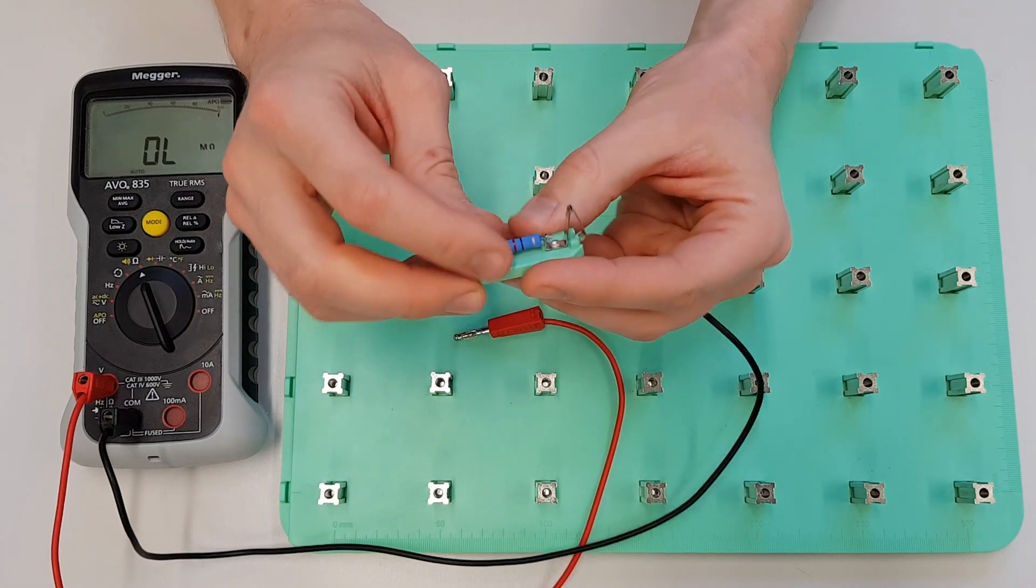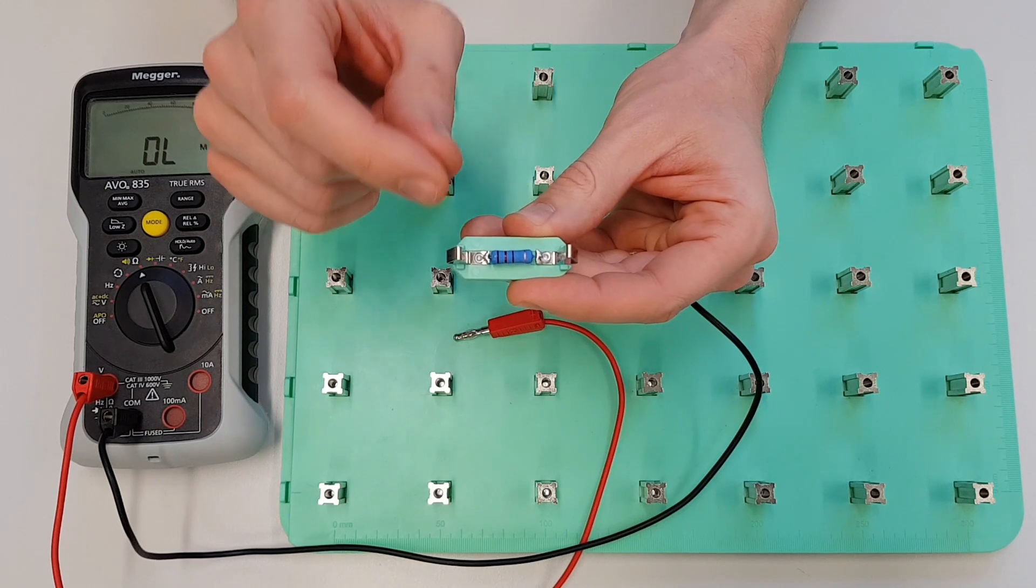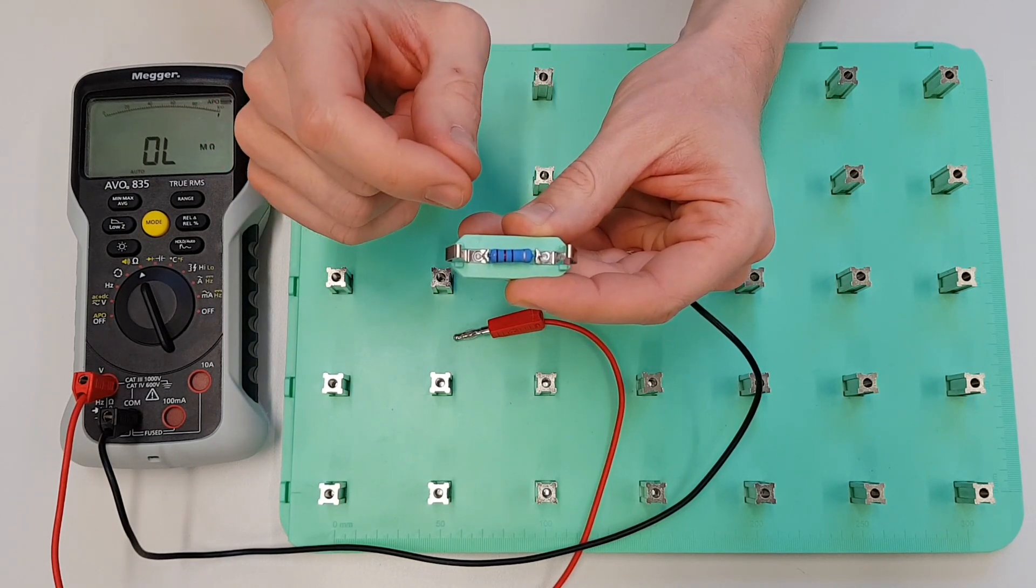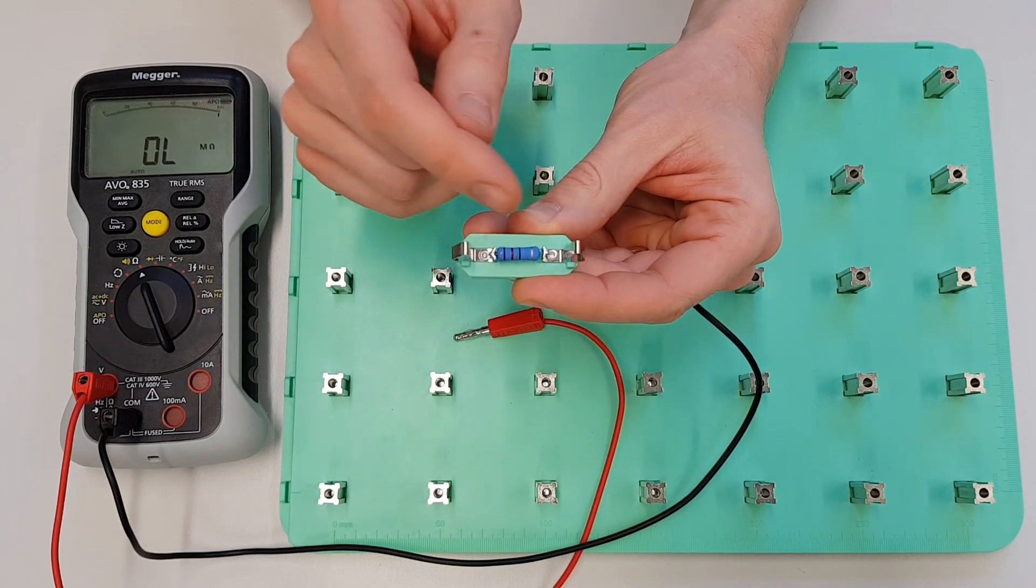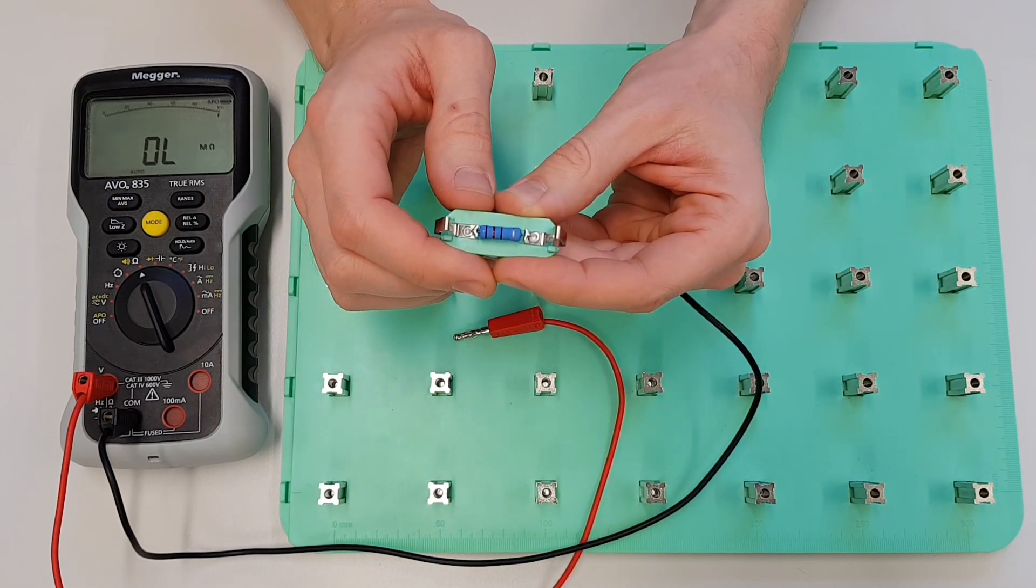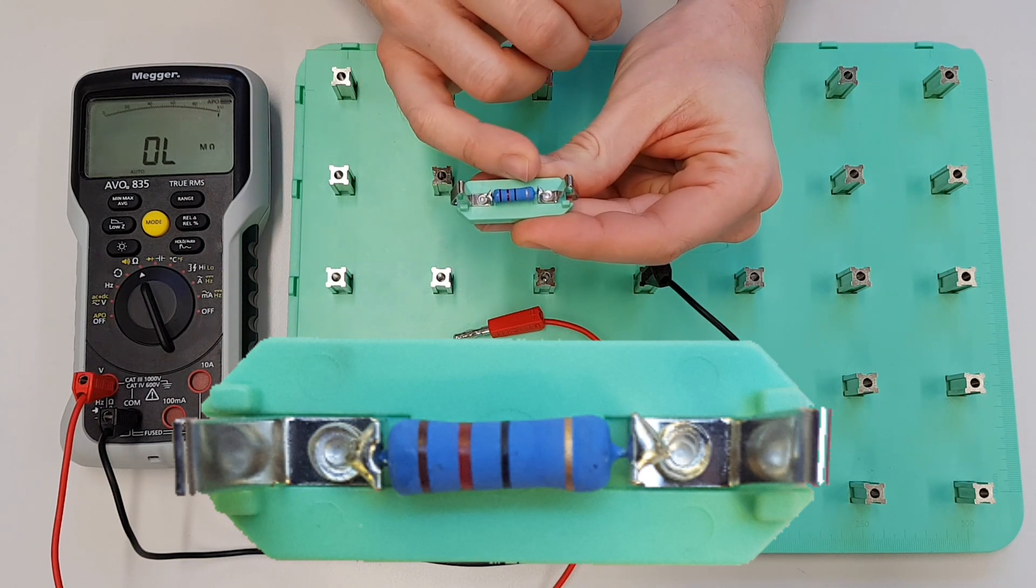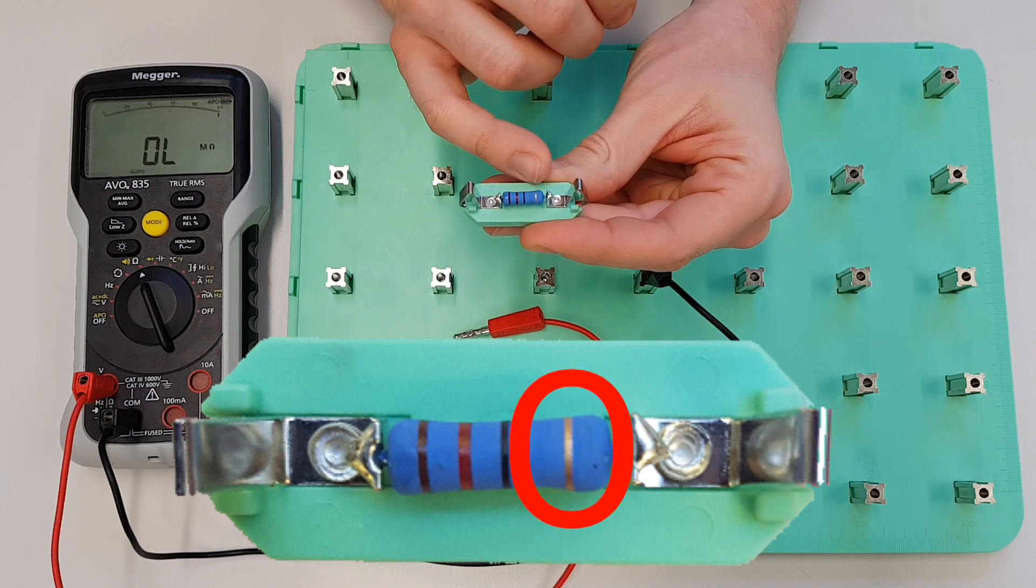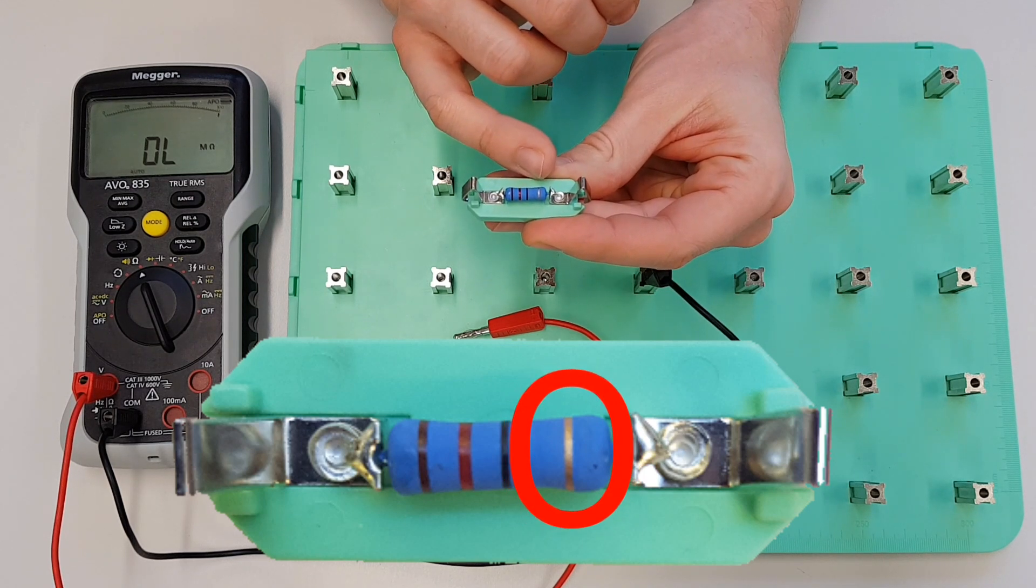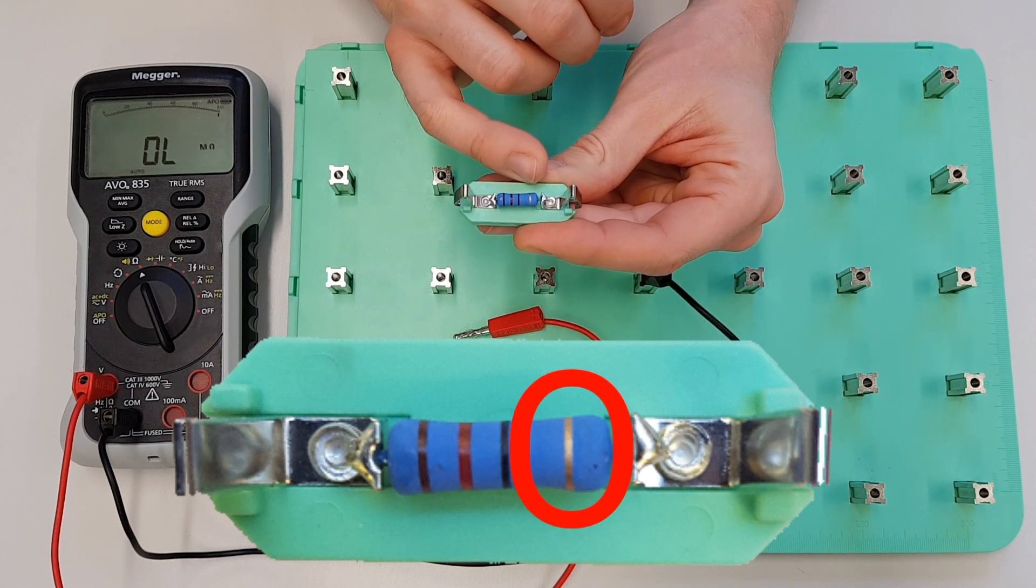When resistors are manufactured, they're manufactured within a tolerance range. So there is an upper value that the resistor can get to and there is a lower value that the resistor can get to. When we look at the back of this resistor, we can see that this last band here is actually a gold colored band. That gold colored band indicates the tolerance of this resistor. Different tolerances have different colors, and we'll cover this in much more detail in another video.